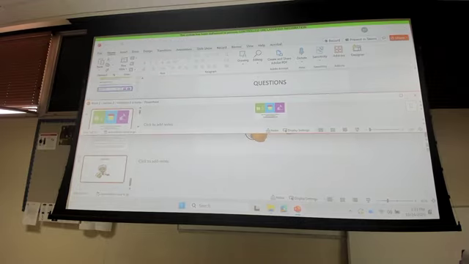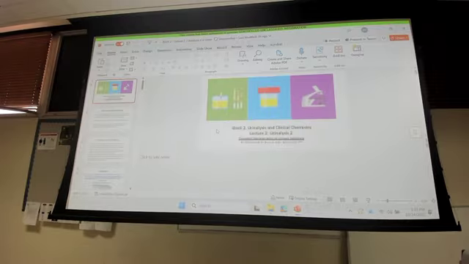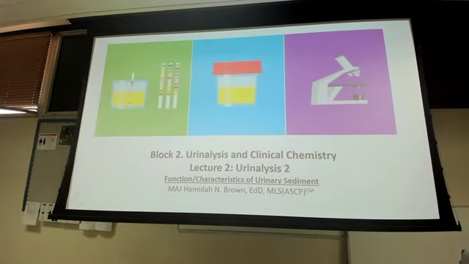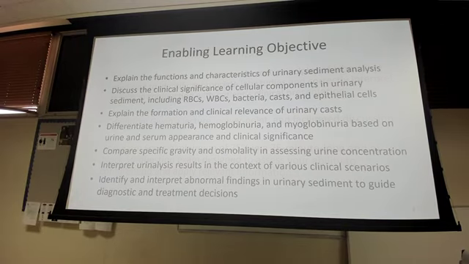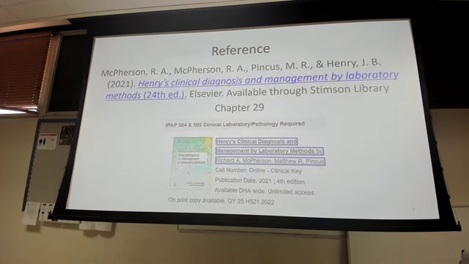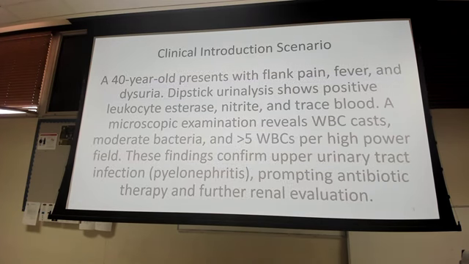Block 2. Okay, so this one is just a continuation of what we talked about. This is only about 38 slides, and we're going to go more into the microscopic portion. Okay, part 2. The condition and standards are the same. Here are your ELOs, you are more than welcome to read them. And of course, this comes from chapter 29 of our reference.